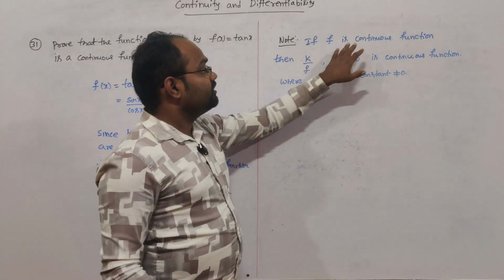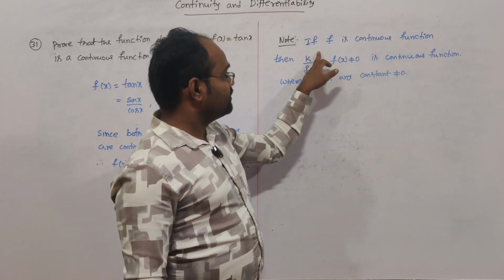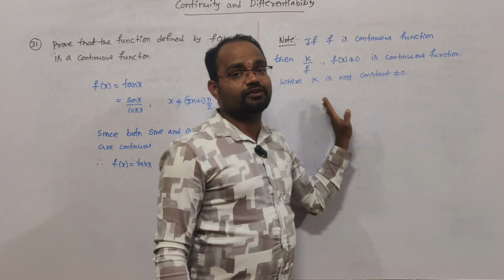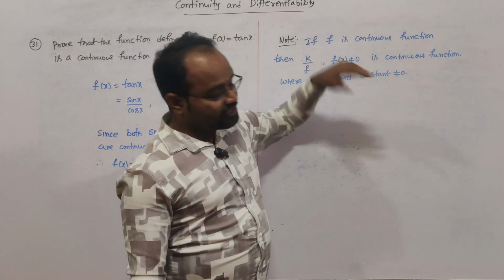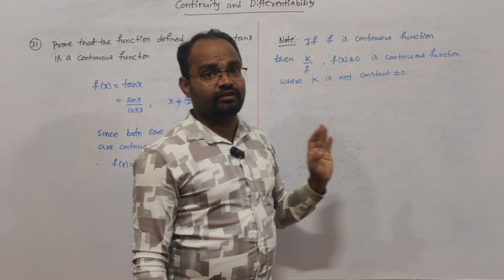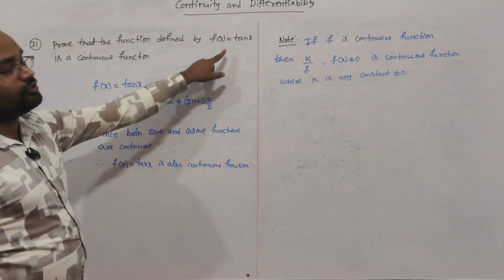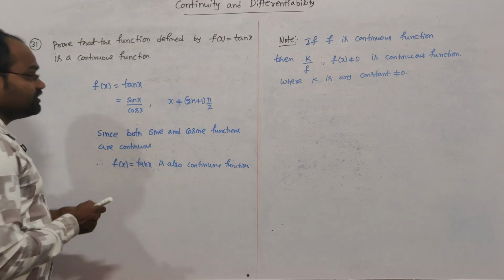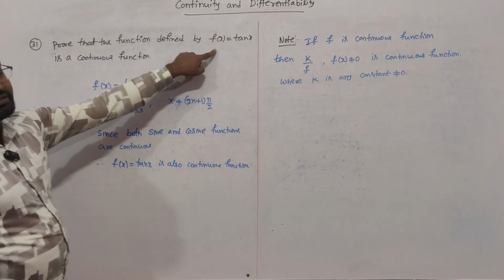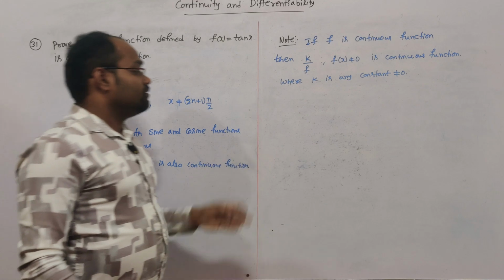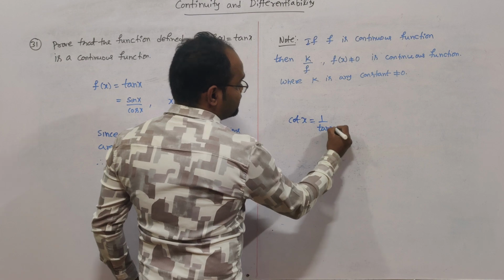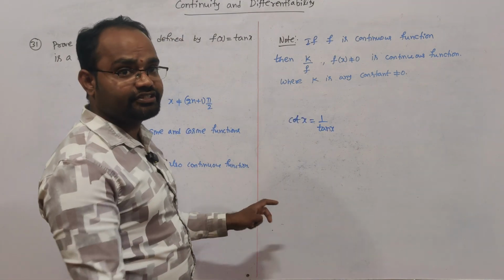We have, if f is a continuous function, the reciprocal multiplied with the constant k by f is also continuous function. That means if a function is continuous, its reciprocal is also continuous, where the denominator is not equal to 0. Now, what is the reciprocal of tan? cot. So using this, we can observe cot x is also continuous. And how do we write it? cot x is 1 by tan. We proved that tan x is continuous, therefore cot should be continuous wherever it is defined.